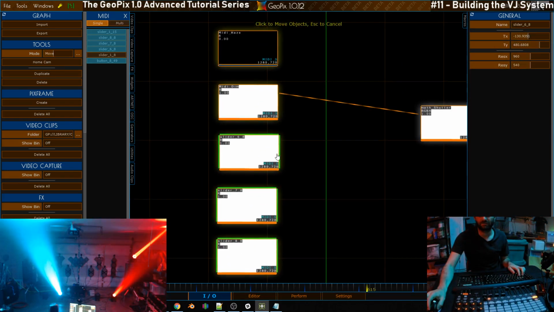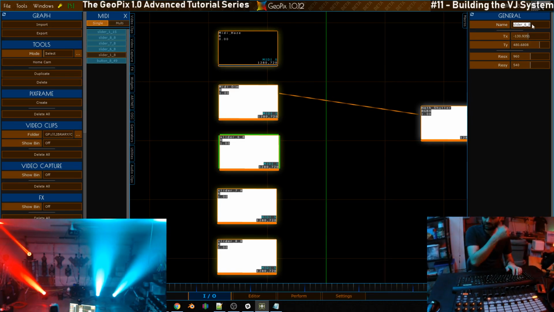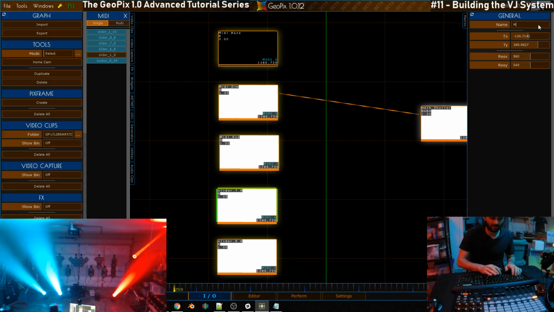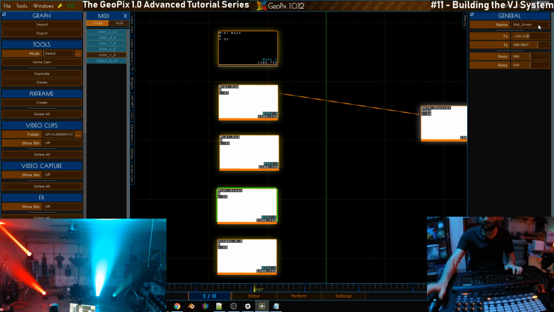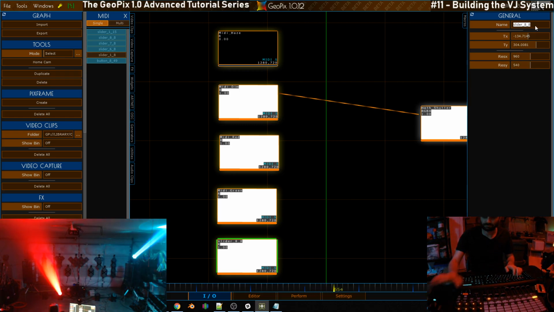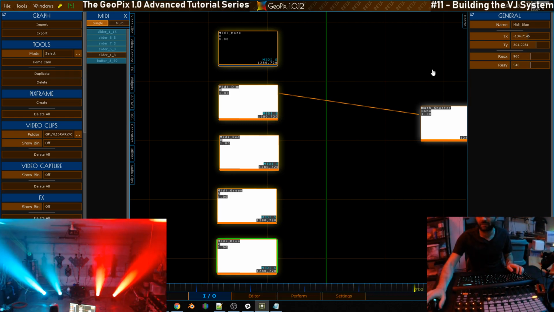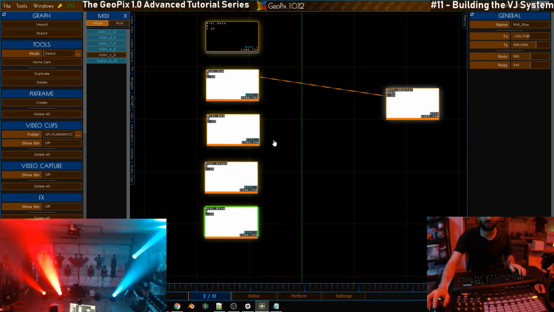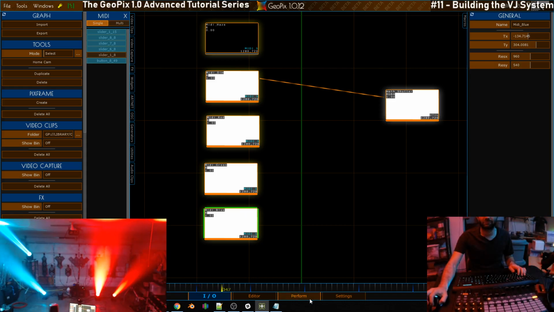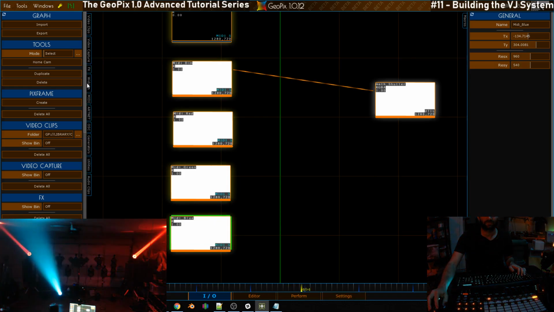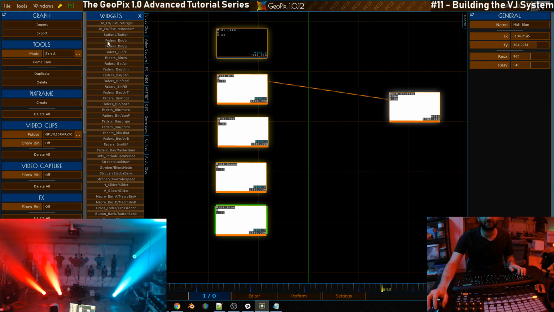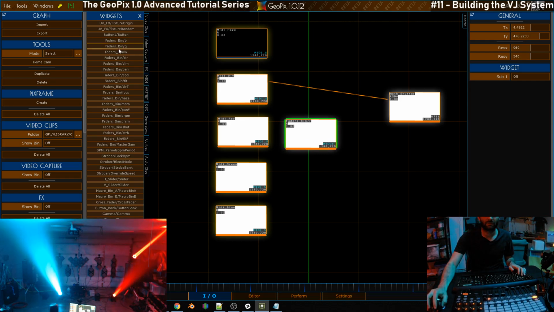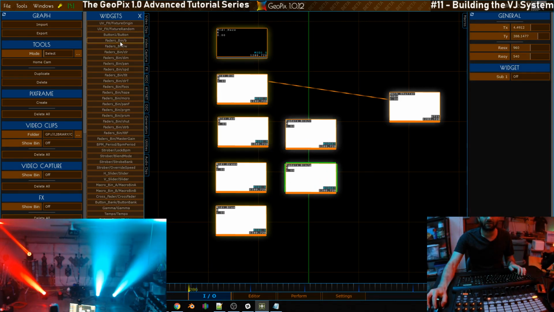And before we forget what these actually are, let's rename them. So we have MIDI red, MIDI green, MIDI blue. And so, as you can see, we have these sliders working, and that's good and all. But now we need to hook these up to our actual faders. So in order to do that, we need to go back to our widgets roll-out and look for our faders bin, and then find the channels we wish to map. And so in this case, it's the red channel, the green channel, and the blue channel.